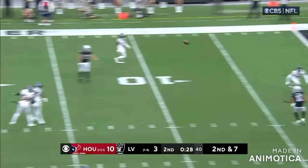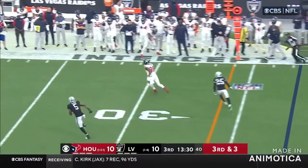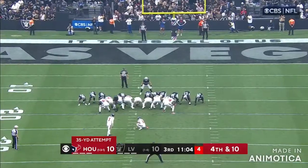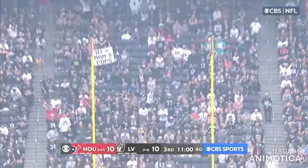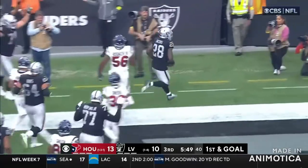Welcome back. On the snap of the ball on 2nd and 7, Carr with time, going for the end zone. It is caught. 3rd and 3. Mills got rid of it. Hits his man. Down the sideline, Jordan Akins. And Akins, huge gain. Fairbairn from 35 yards out. Way, and it is good. Goal from the 4. Jacobs, left side, looking for the end zone, reaching. Did he get there?